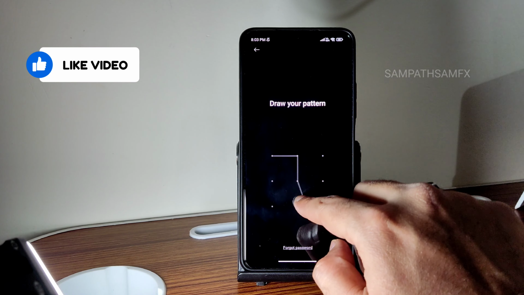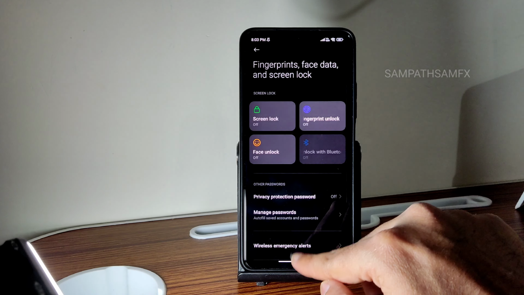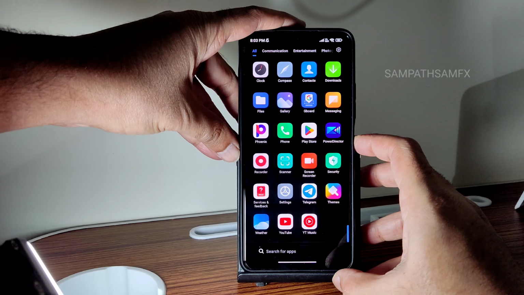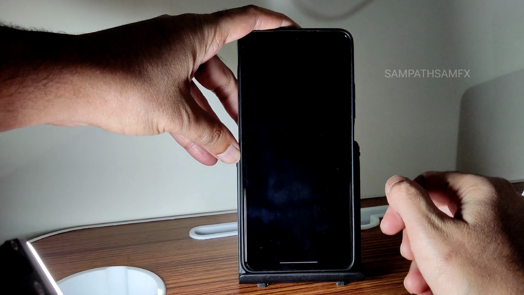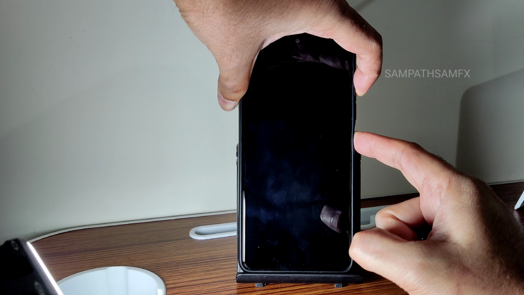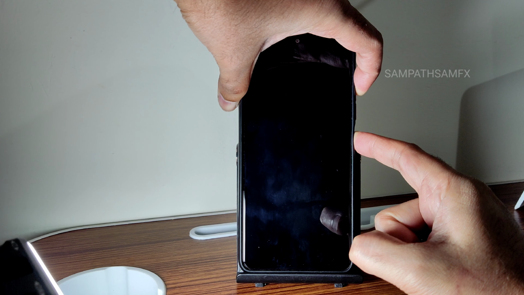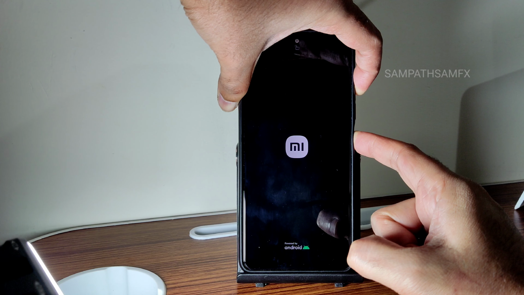I'm dirty flashing this ROM for the first time, and will boot into recovery. Let's power off this smartphone and press the volume up button and power button simultaneously in order to boot into recovery. There was an advanced restart button also, I didn't find it. And here we go, it will boot into Orange Fox recovery.